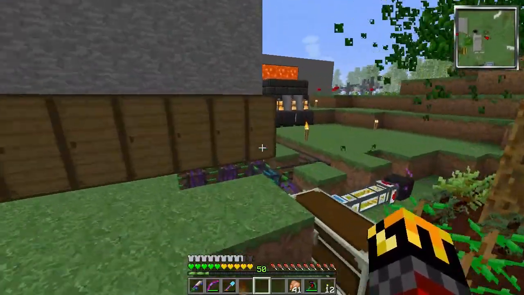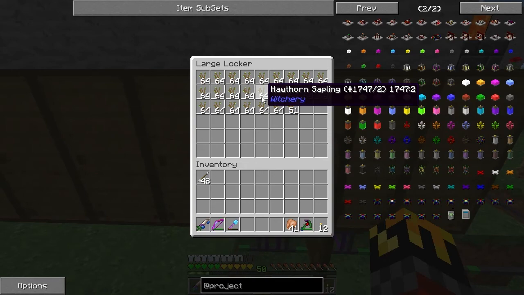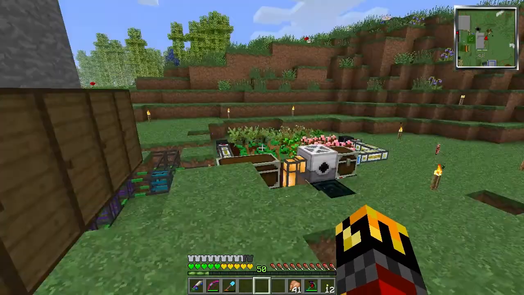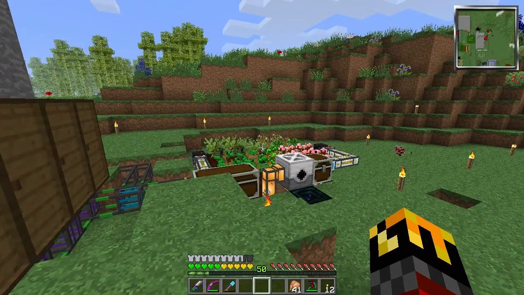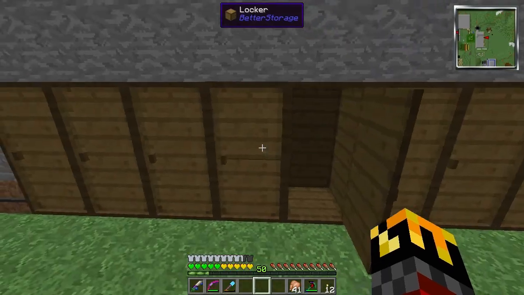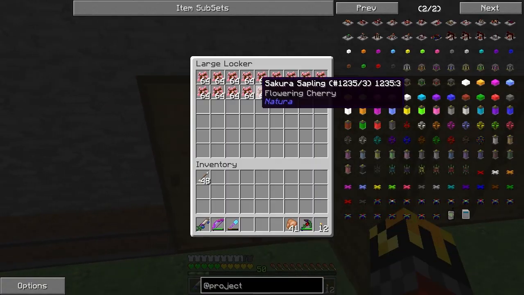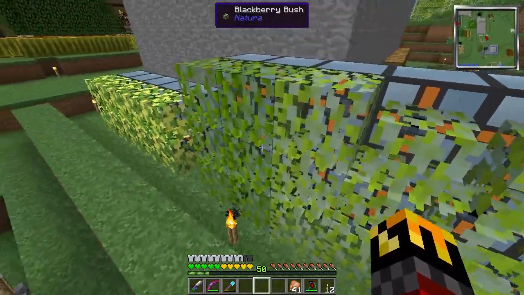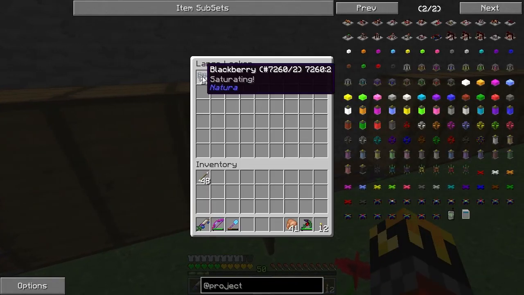Basically, I have a bunch of different types of trees now. So I have alder saplings. That's one of them. Yeah, the alder wood. Hawthorn saplings from the hawthorn wood. Jungle saplings. Persimmon. However you pronounce that. Fruit? Vegetable? I don't even know what it's supposed to be. I don't think those count because I only ever got one of them. Origin saplings. Origin wood is just oak wood, so we don't have to worry about that. Pine saplings. Pine wood. Sakura saplings. And Sakura wood. Okay. And then the last thing I did off camera was just raspberry bushes, blueberry bushes, and blackberry bushes, which gives us, obviously, raspberry, blueberry, and blackberries.